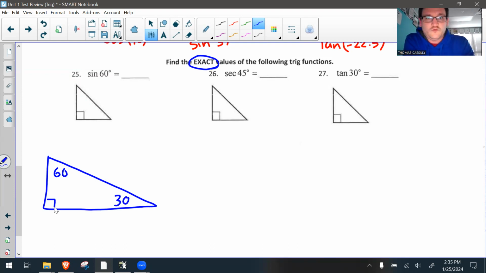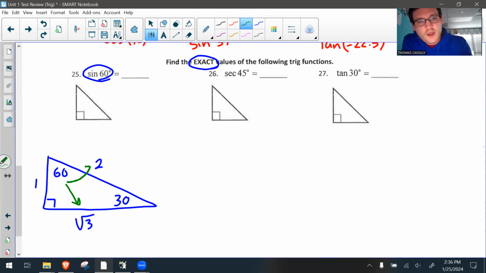Let's make that unit triangle we talked about in class. The unit triangle, the shortest side has a length of 1. All right. This side is a 2, and then the square root of 3. This is your 30, 60, 90 stuff that we talked about. They want the sine of 60 degrees. That is going to be your opposite divided by your hypotenuse, right? That's the relationship with the sine here. So the sine of 60 degrees is the square root of 3 over 2.